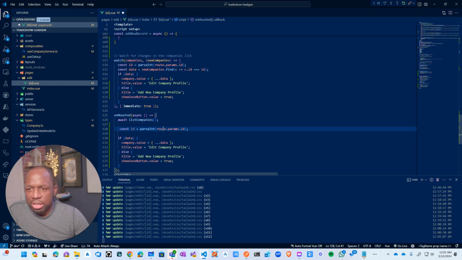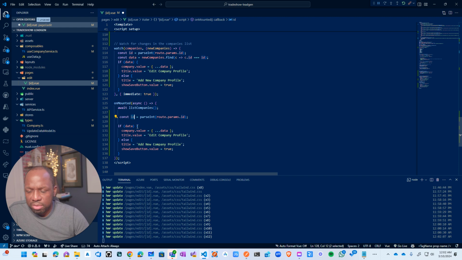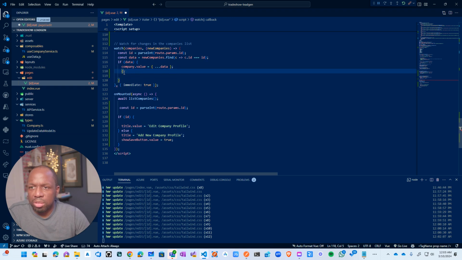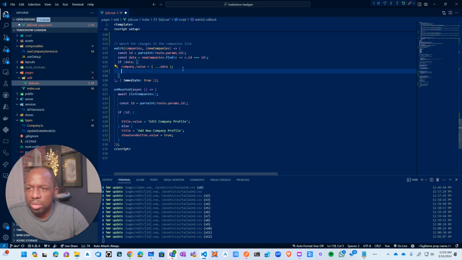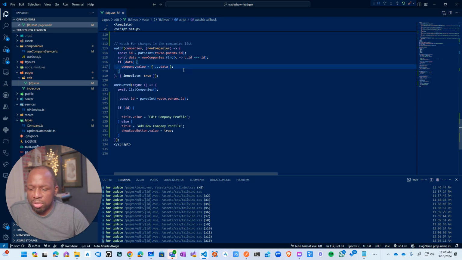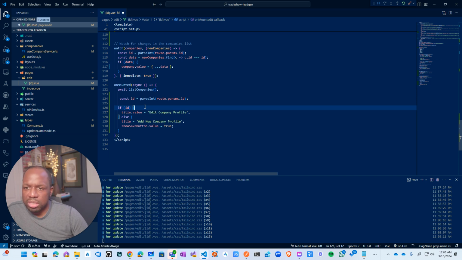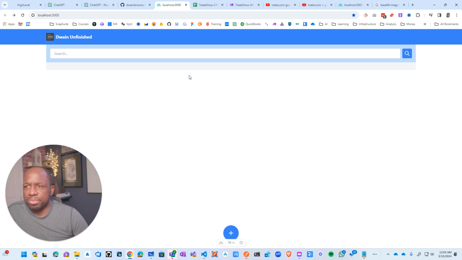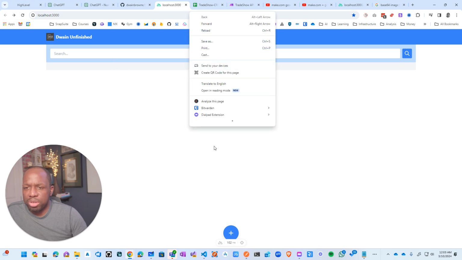If it has an ID, then this is where we do that. Right, so I'm saying if I found an ID, then edit. If I don't find an ID, there. Come on, why are you failing me now?